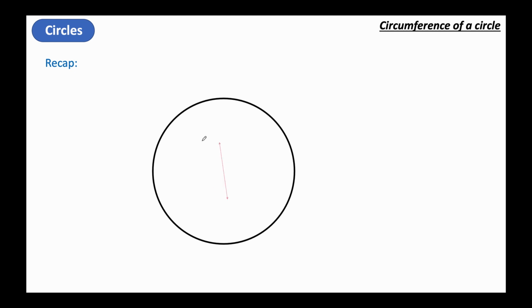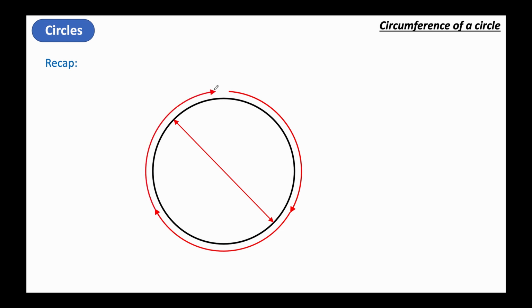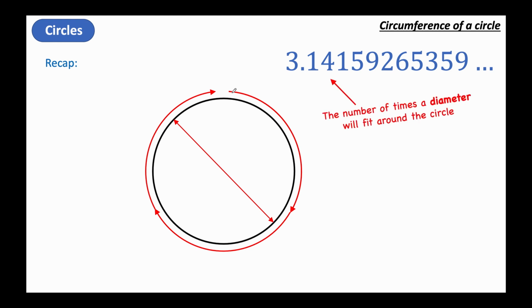And we spoke last time about the diameter, which is all the way across. This is our diameter. And I can wrap that around the outside of my circle just over 3 times. And we gave a number to the amount of times that you can fit it, because it's just over 3, and it's this, 3.1415, etc. And do you remember, we called it pi? It's actually just our main man-made number, because it's got an infinite amount of decimal places, and it's such a useful number that we give it this letter to represent how many times the diameter will go around the outside.